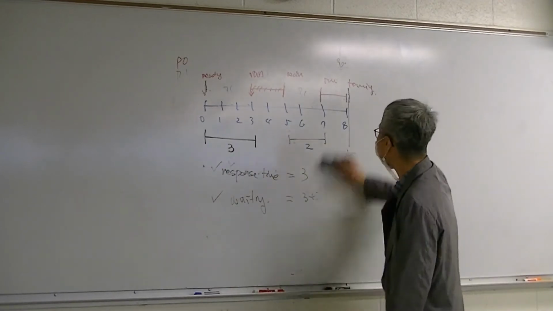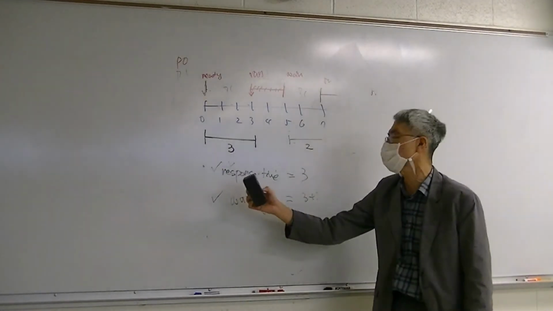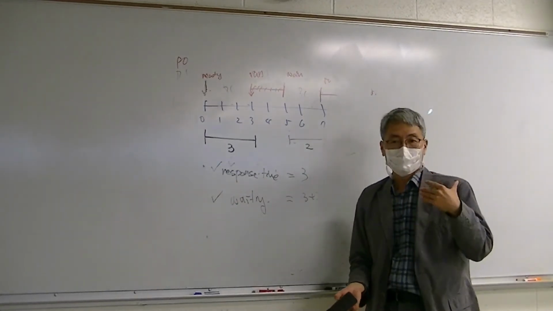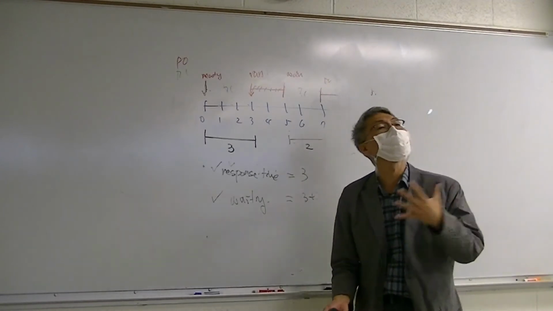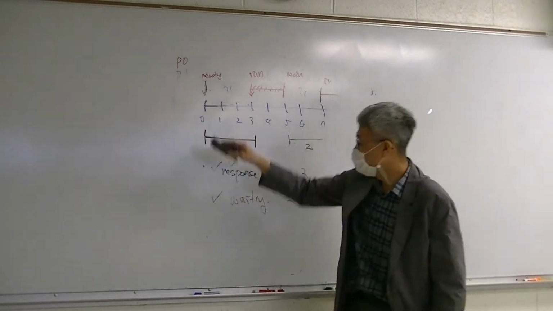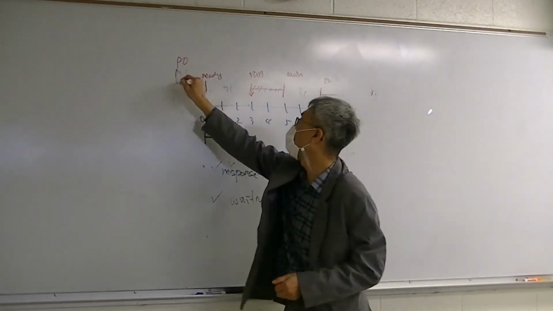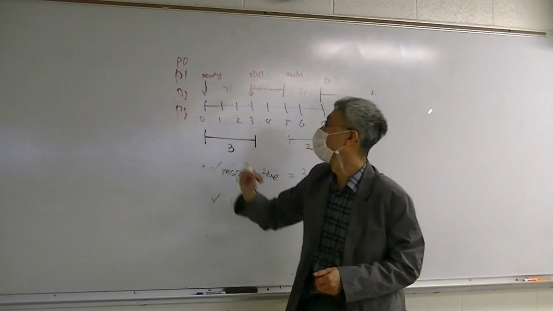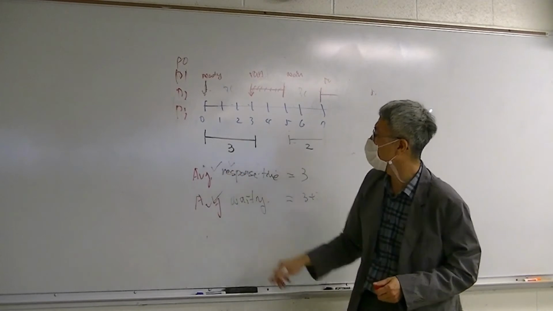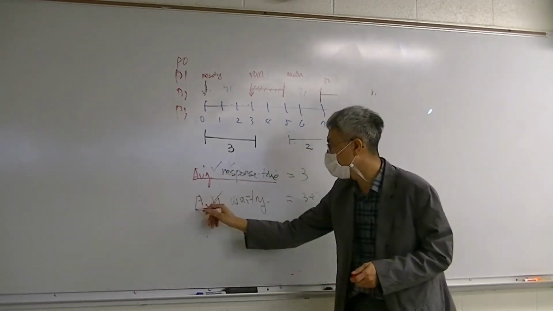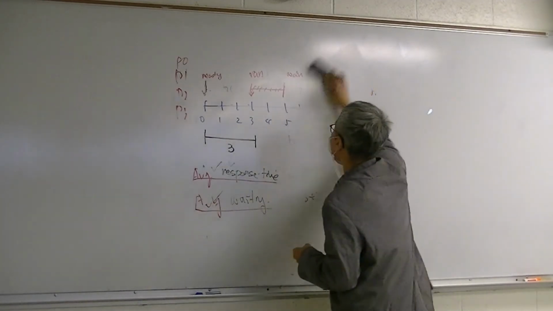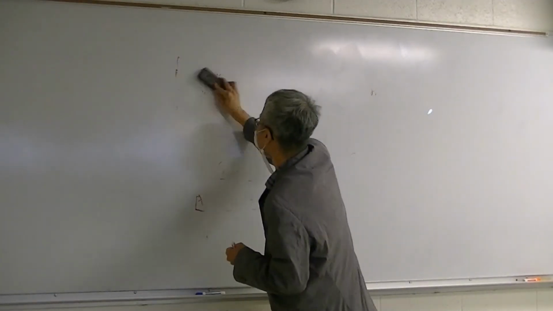If you understand this, then we are mostly going to use response time and waiting time to decide which algorithm is better than the others. And also, if you have multiple processes, like P1, P2, P3, you need to average. So we are going to use average response time and average waiting time to judge the CPU scheduling algorithm.